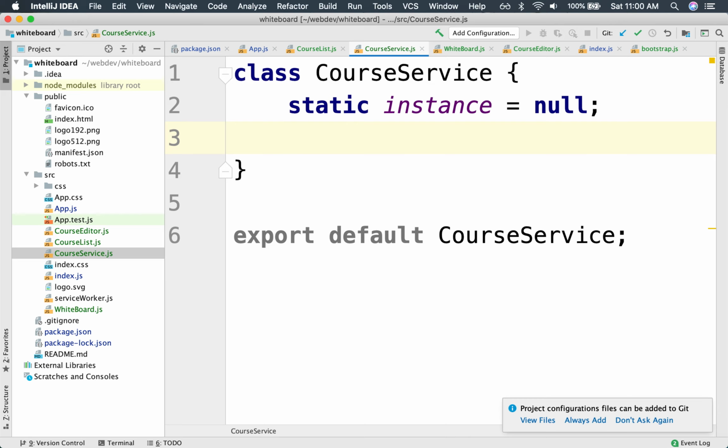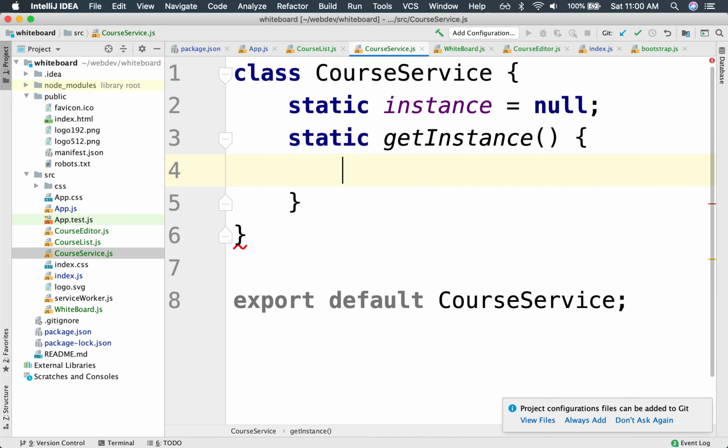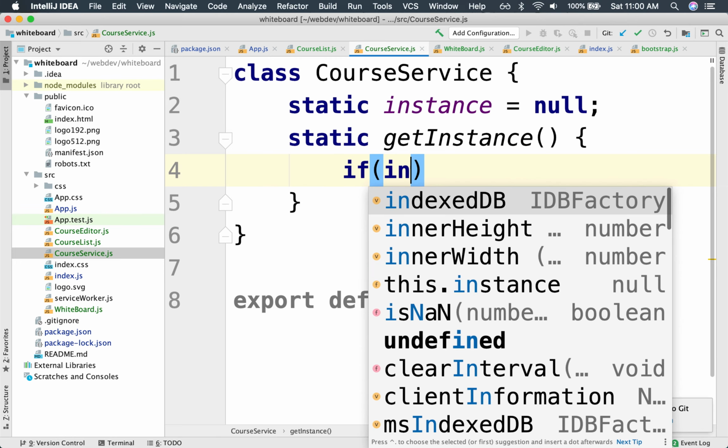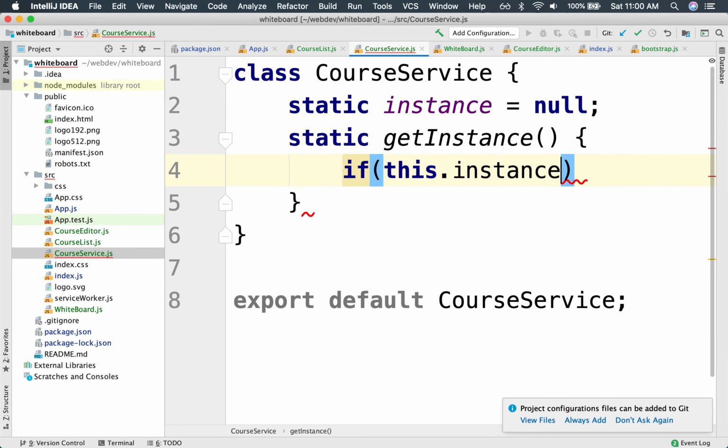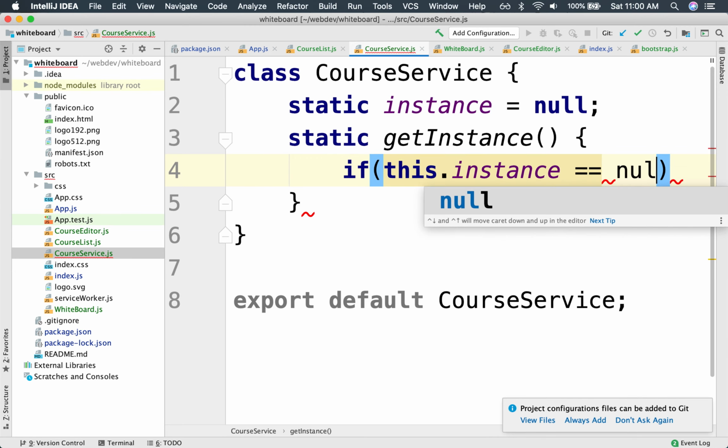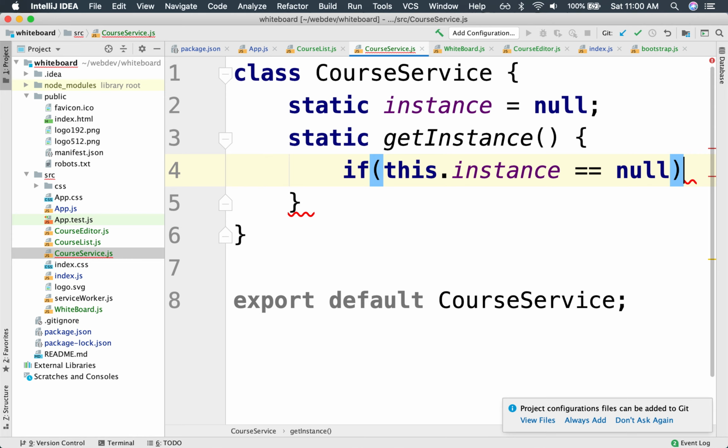And we're going to have a method, also static, that is going to allow us to get an instance of this service. And what we'll do is that we'll check to see if the instance is null, right? So if this.instance is null, then we are going to instantiate it here.